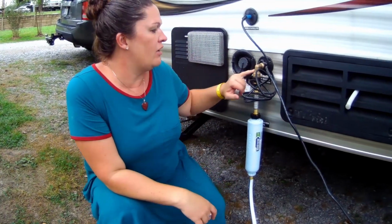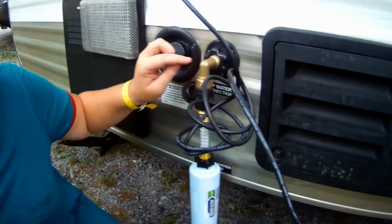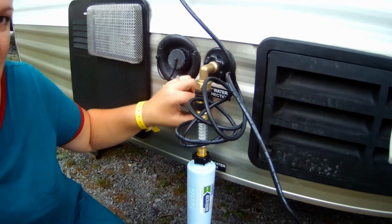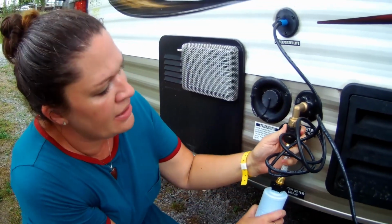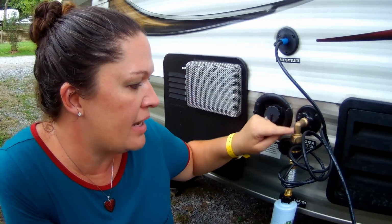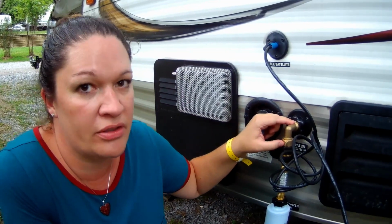Now, I have an L, or an elbow, coming off of this unit. That way, this wasn't tying in here and it wasn't pulling down. The other thing I have is a quick connect, so it's easy to pull it off and snap it back in, and I'm not doing wear and tear on the actual unit. So I've added this elbow, and then I have a quick connect here. This elbow stays on the unit.